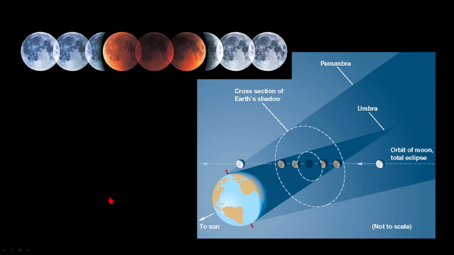But the light from the sun, and the sun is way off in the distance over here, as you can see by the arrow, the light from the sun that just barely skims through the atmosphere of the Earth is going to do two things. The first thing is the light will bend and will actually enter into the umbra when it normally wouldn't if the Earth did not have an atmosphere. The atmospheric effects on light is it bends the path of the light.